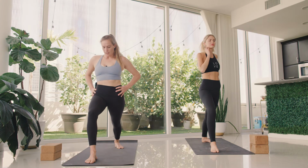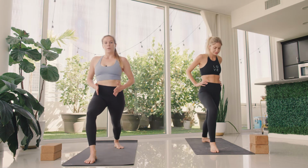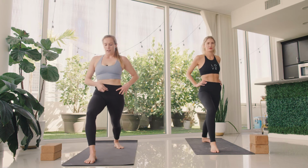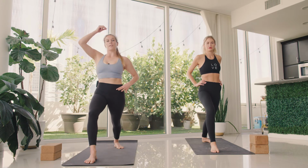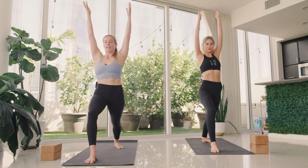So if you actually take your hands to your hips for a moment, you can actually feel that the hips are nice and square. And then try to lengthen, drawing the belly in, so you're lengthening up through the top of your head, and then extend your arms up towards the sky. Good. Once again, try to soften the shoulders.